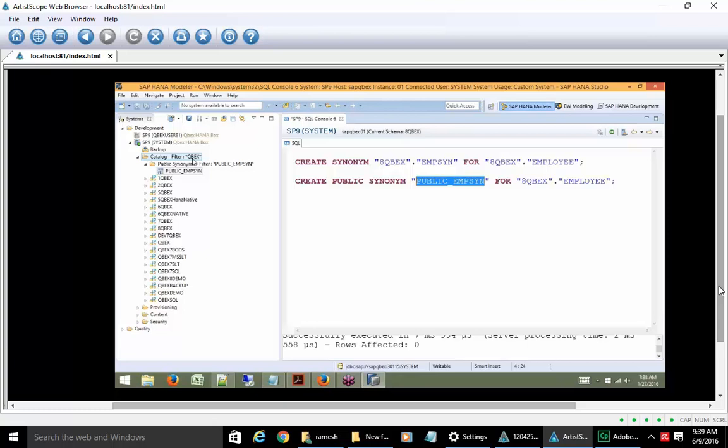Okay. Now the question is, why should I create these synonyms? It is about shortcuts. Can I create a synonym for a view? Can I create a synonym for a procedure? Yes. Now, why should I create this? So you can look at multiple options. The first option is, let's say I have some application built on a HANA database. Let's say it is BW.